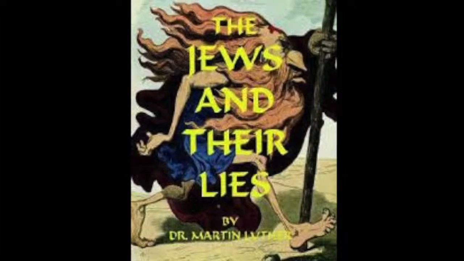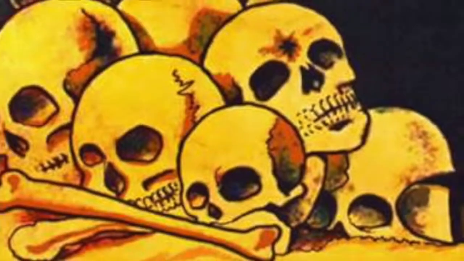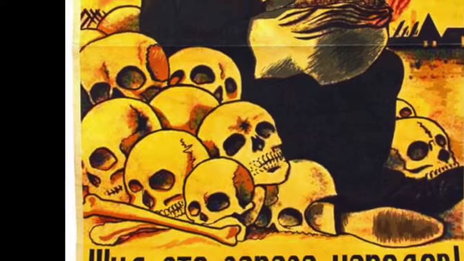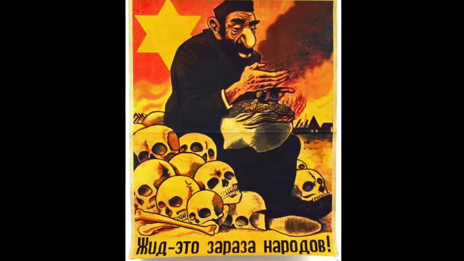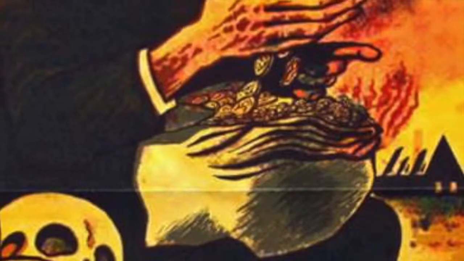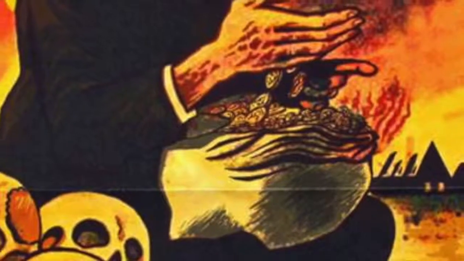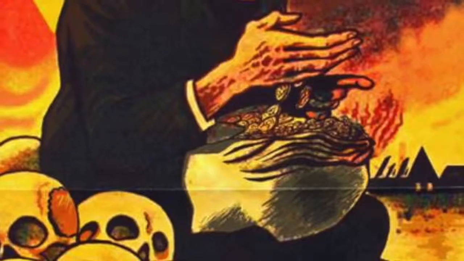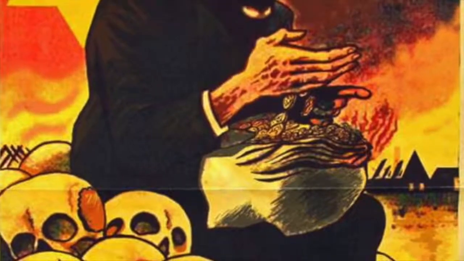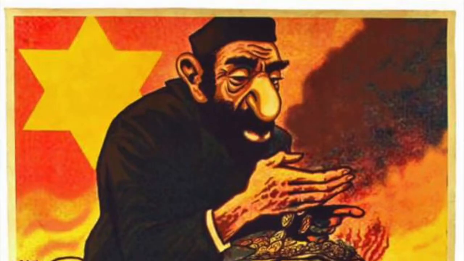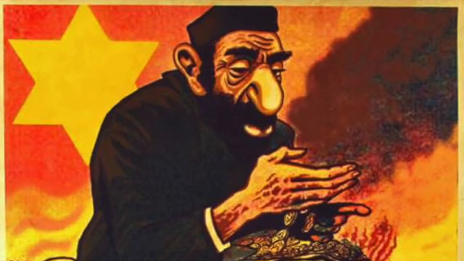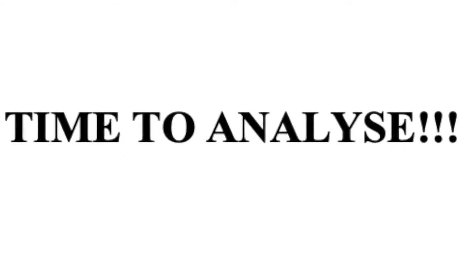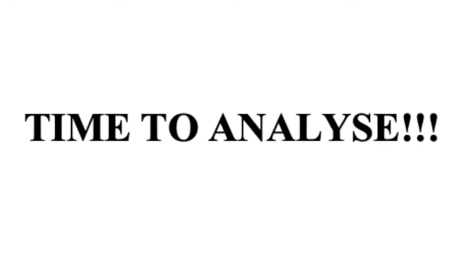Another powerful image that is used is the pile of skulls that the persona is depicted to be sitting on. These skulls are presumed to be German. Furthermore, the persona is holding a large bag of money, which links in with the idea that the Jewish population are stealing the well-deserved jobs from Germans. Furthermore, the use of the red background subtly points at danger, anger, and violence. This is an example of how we can effectively analyze propaganda. Now it's your turn.